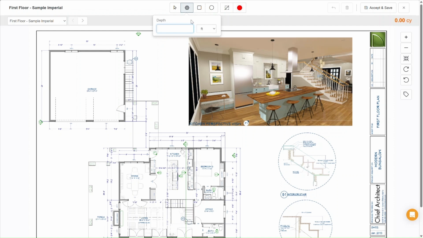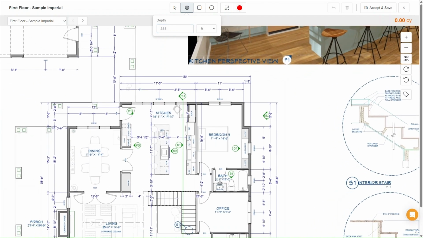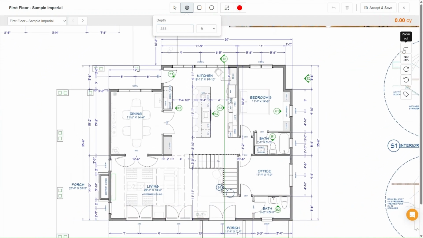I'm going to start with the example of 4 inches, so I'll type in 0.333, and you'll notice the default shape is the polygon. And if you remember from previous videos, the polygon is really a custom shape, so if you have something that isn't a perfect rectangle, it has nooks and crannies, the polygon tool is probably the one you're going to use the most in our takeoff tool. From there, I'm going to zoom in, and I'm just using the scroll on my mouse, but as well, there's also in the top right, the plus button and the minus, which are also controlling the zoom if you'd like.